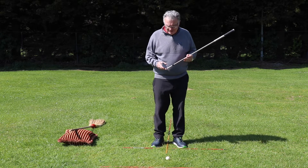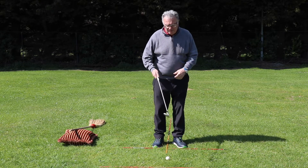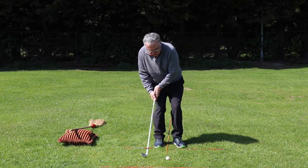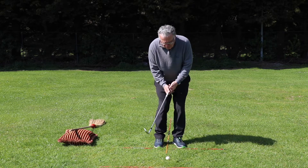Today's lesson is about how to hit the ball on the face of the club with your pitching club. Most people I give lessons to are always trying to get the ball in the air, so if you try to get the ball in the air you're going to hit the ball with the bottom of the club, and what's going to happen is it's going to scutter along the ground.